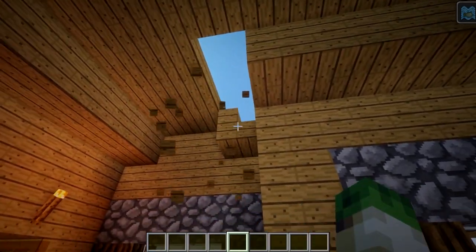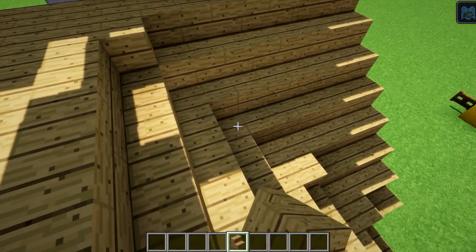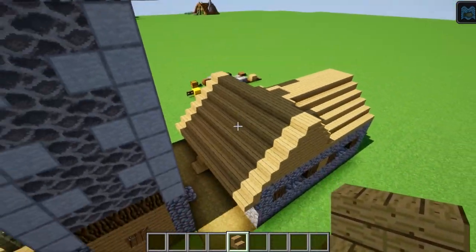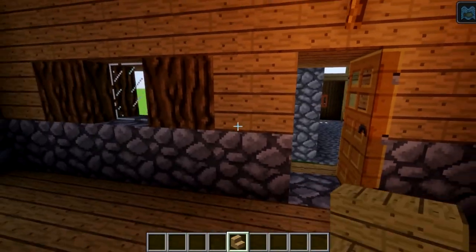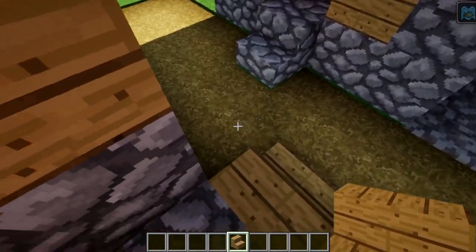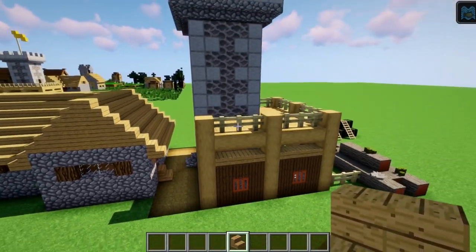And if you're doing it in survival, then you get some free planks, obviously. So that looks good. On the inside, that is kind of fine. Do you know what you might want to do is move the doors so they're opposite? Nah, stupid idea.